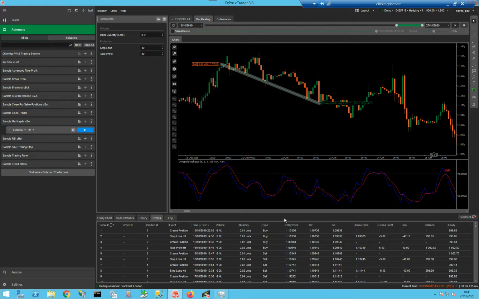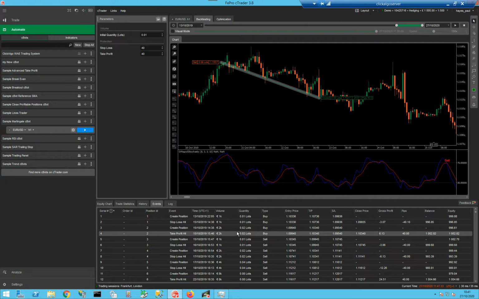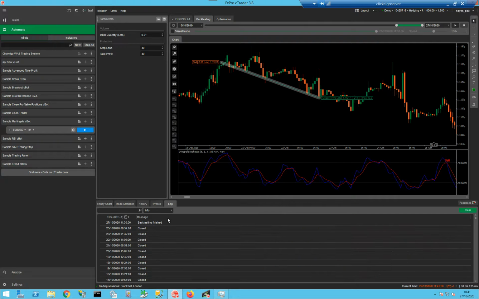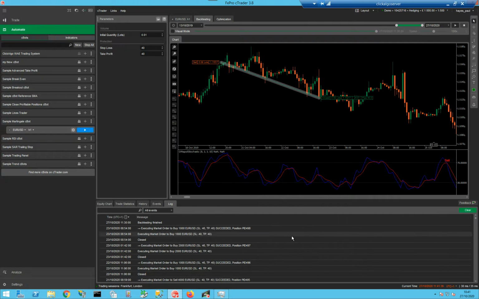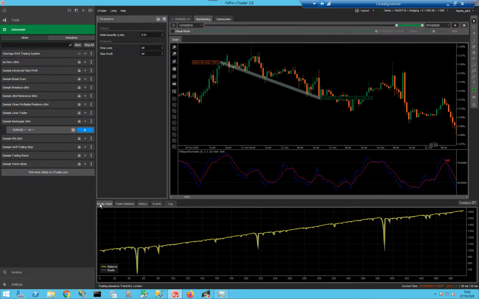Events, this gives you all the events that happened in the trading. So you can look at everything that's happened. Now the log is very useful. If I click on all events, the log gives you all the market data. So again, if you had your own system, you would add additional log information to check that, when certain trade rules are happening, to help you understand. If you look at the log and you feel that a trade shouldn't have opened in a certain place or closed in a certain place, you can look at the log plus validate on the chart, and all this information should help you realize if there's a problem with the trading system. Okay, so that's what I want to show you there.